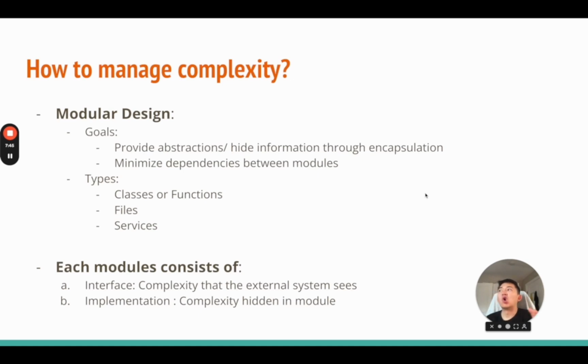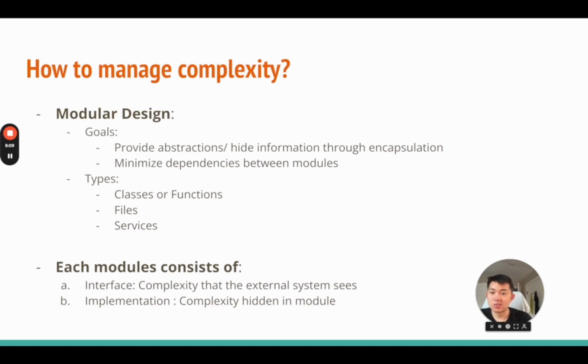So now that we know what complexity is and what causes complexity, how do we manage complexity? According to what we learned in software engineering 101, we learn how to do modular design. So what's the goal of doing modular design?